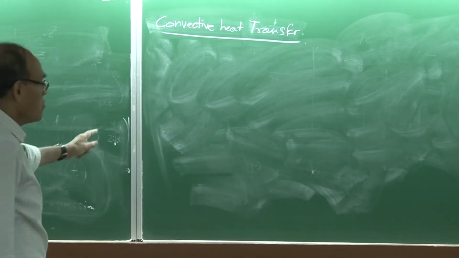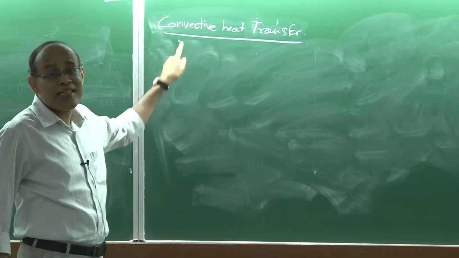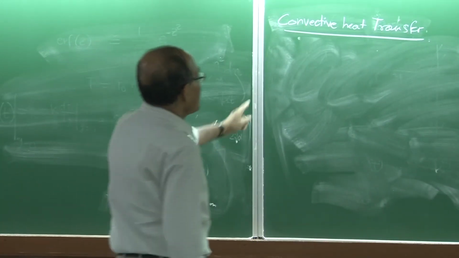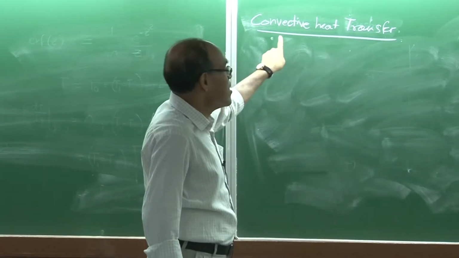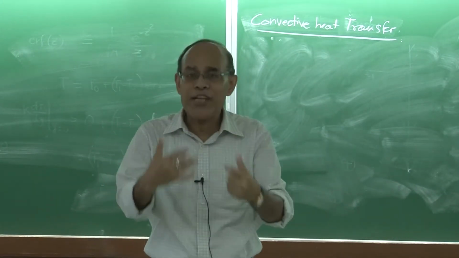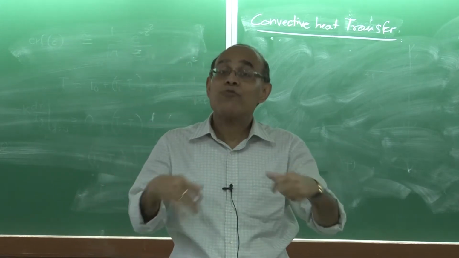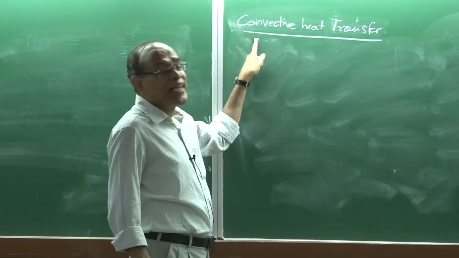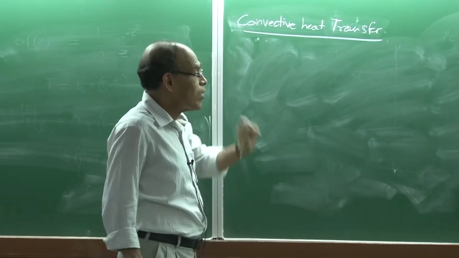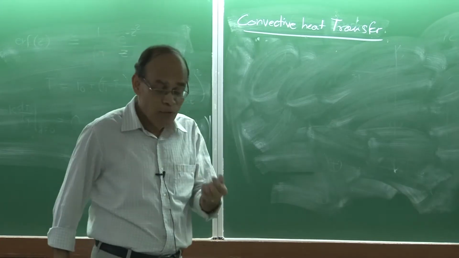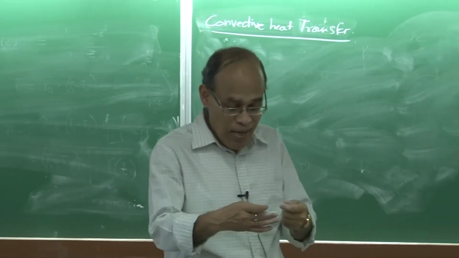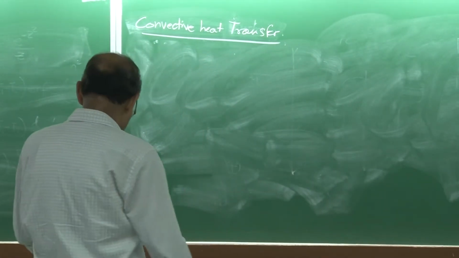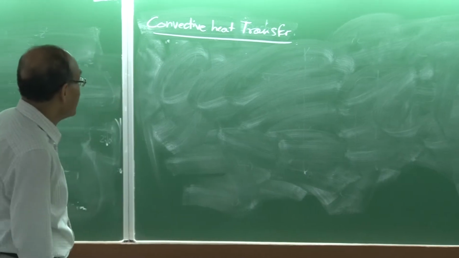So, convection, as you all know, essentially implies that there is a fluid and there is a flow. The moment we are talking about convective heat transfer, we are talking of transport of heat, not within a solid, but within a fluid. Because of the fluid motion, heat is going to be transferred from one point to another. So, in fluids, both conduction and convection are going to be operating, and sometimes radiation too, as we will see later on, particularly in gases.